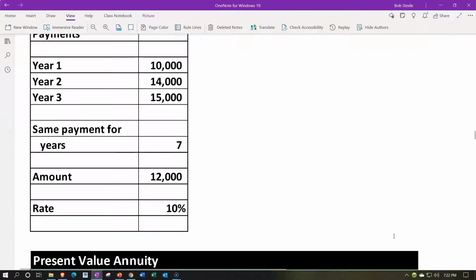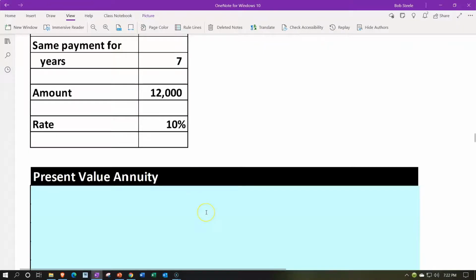Now we'll do the second component. So now we're looking at the second piece, the annuity. But remember that we're going to present value the annuity, which is 7 payments of this 12,000. But when we present value it back to the starting point of the annuity, which is actually still 3 years into the future, once we get this annuity down to one lump sum present value number, we'll still have to present value it back 3 years. So let's take a look at that. We'll do the present value calculation of an annuity.